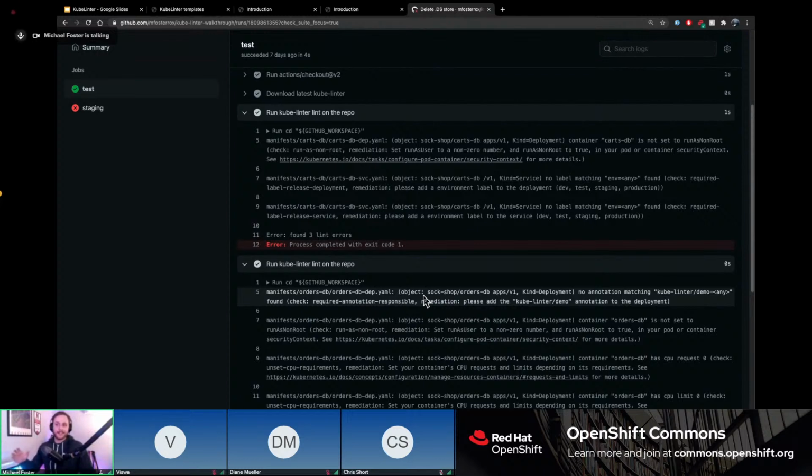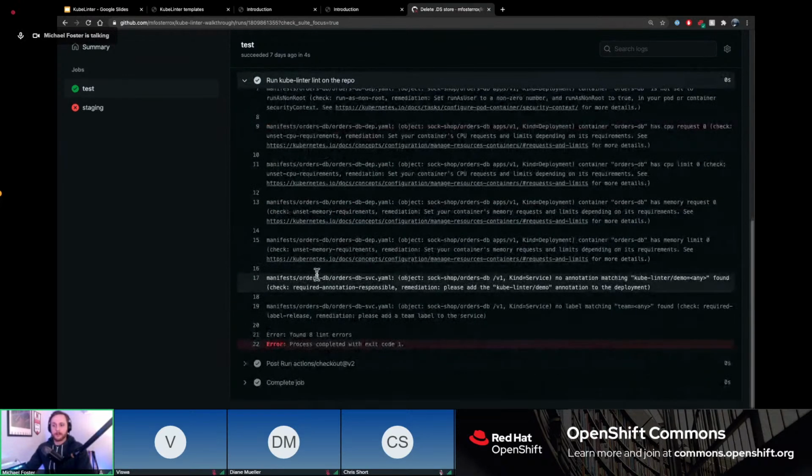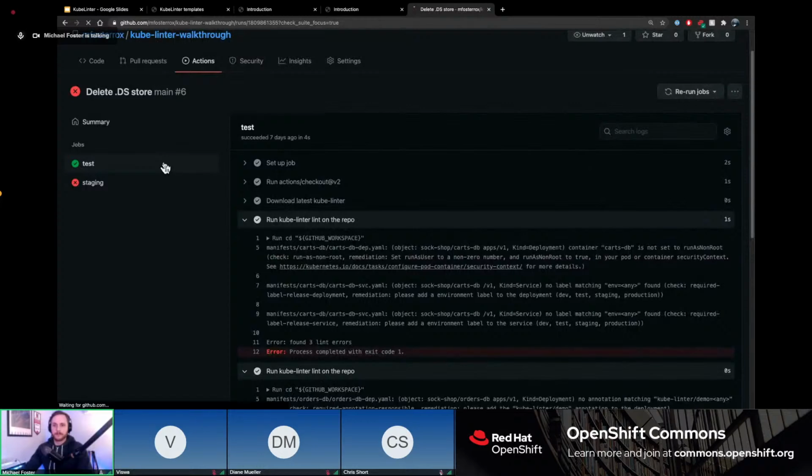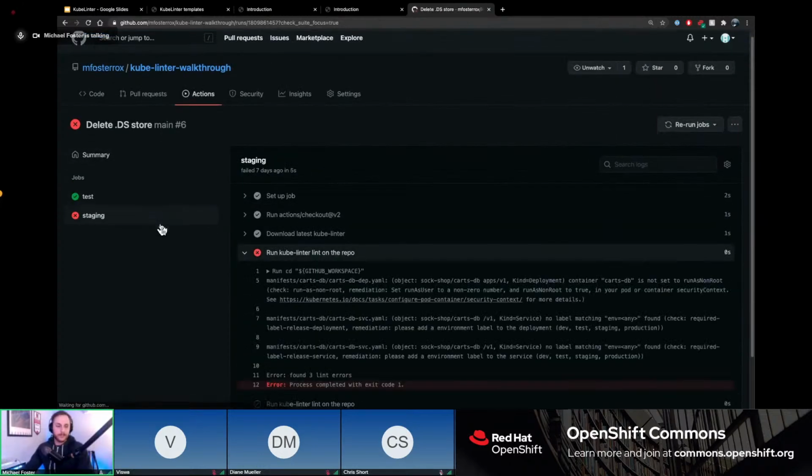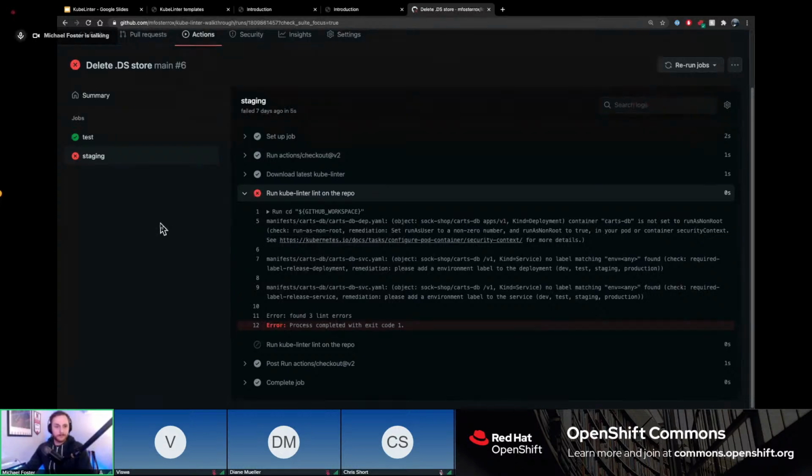We can say, hey, I don't really care that much about your service not being labeled because it's in deployment. We'll fix it, but you really need to change this from run as non-root. And then you can push those specific policies down. And what we can do is set it so that it passes on tests, but if they want to move it to the staging branch or move it up, it's going to fail. So, hey, by the way, here's your feedback. If you want to keep going, we're going to fail the build. So at some point you need to bring the hammer down as an admin and say, hey, this is not what we're doing.